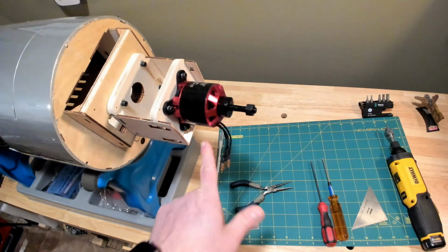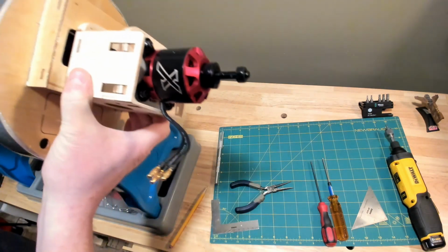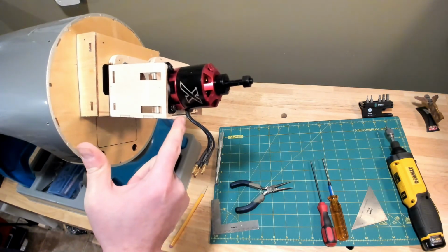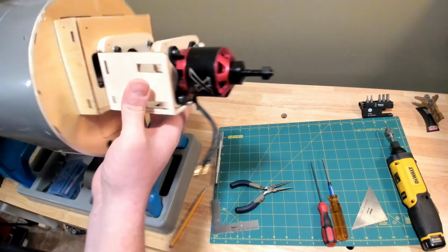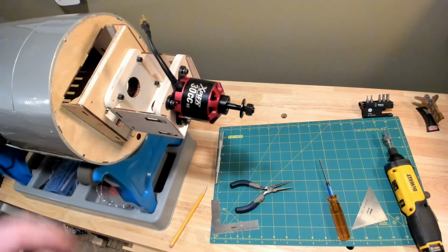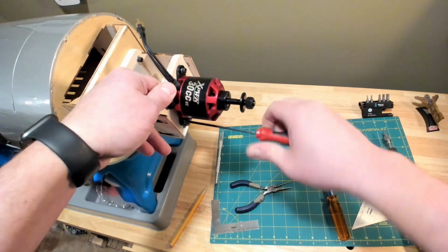So let me go ahead and rotate this. And you can see the wires there, and I do not want some. I think some people would just kind of crease those and bend them. I'm not going to do that. I'm going to go ahead and take it off and put the wires over top, and we'll just have to see where we're going to route the wires for the speed controller.